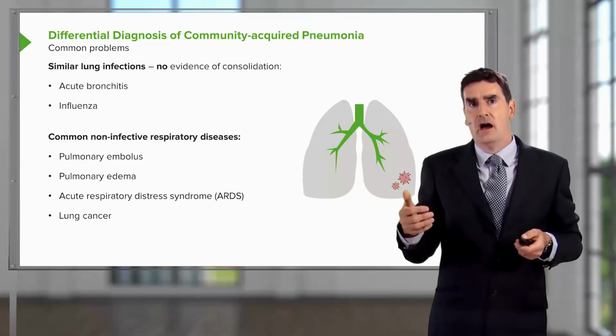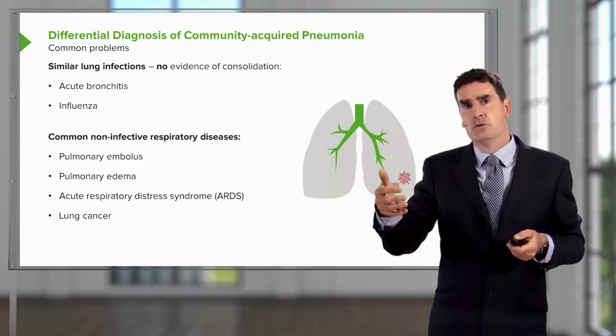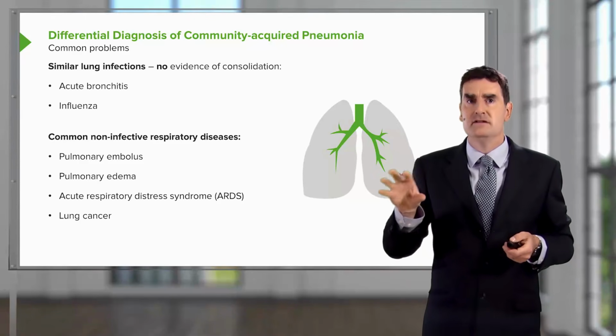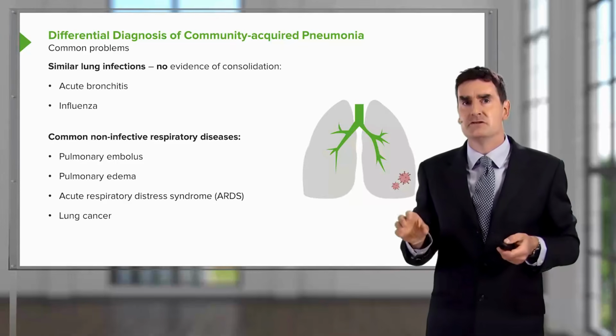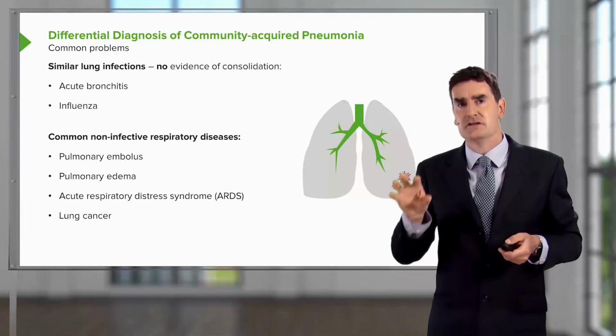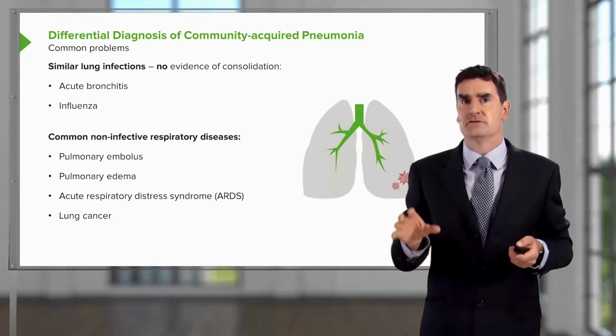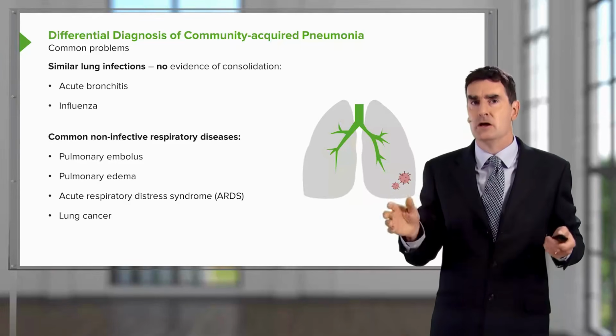Lung cancer, because of this ability to cause infection distal to where lung cancer may be obstructing the bronchus, needs to be thought about, especially in patients who are over 50 who smoke. Just think there may be a lung cancer underlying this problem, or that the X-ray shadowing that you're seeing is not consolidation, but a large tumor instead.